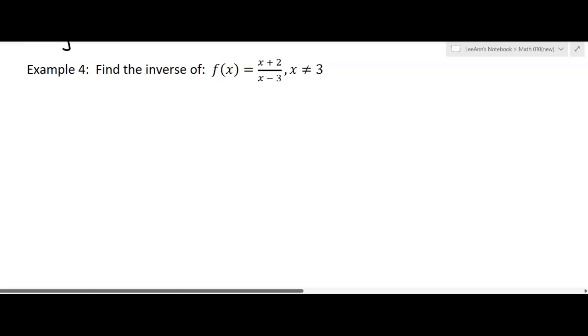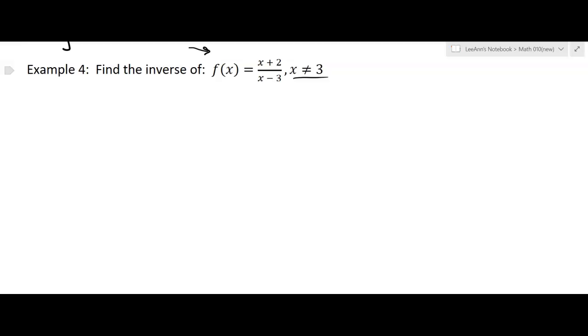Okay, our next example, this is a rational function. So you can see the rational expression in there. And notice there's a restriction over here that says x does not equal 3. Well, you can't have x be 3 in the function because then you'd be dividing by 0. And so 3 is not part of the domain. Now, in this particular example, we're not going to go into the restrictions so much, but later on in other examples we will. So here we're just going to find the inverse.